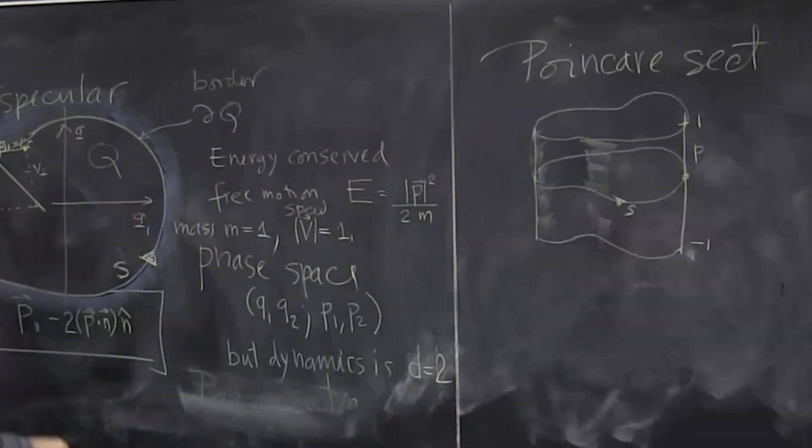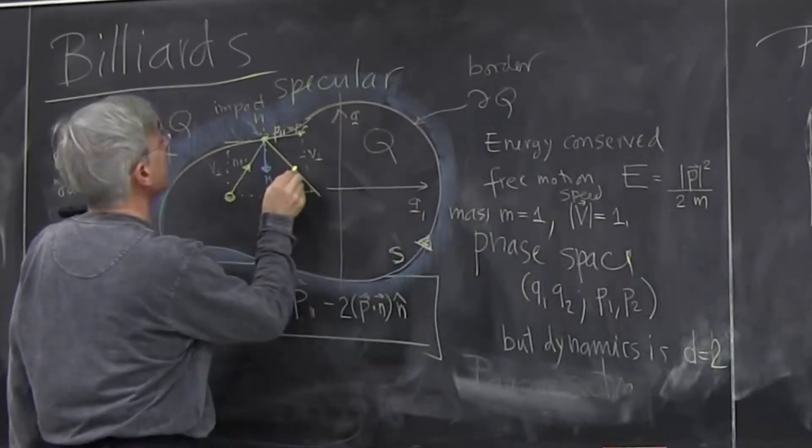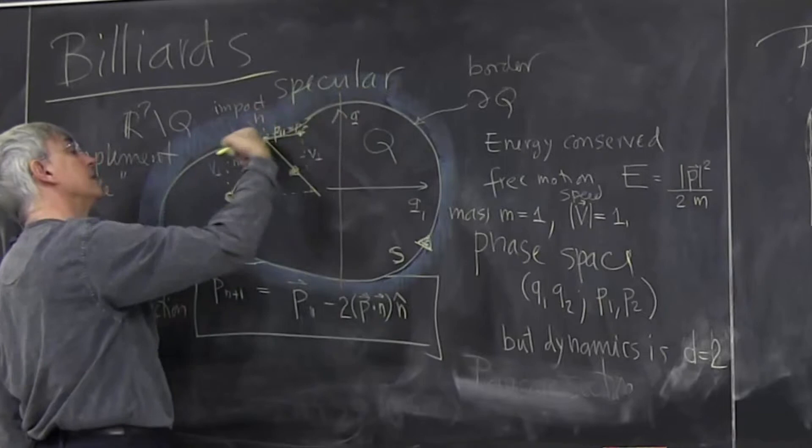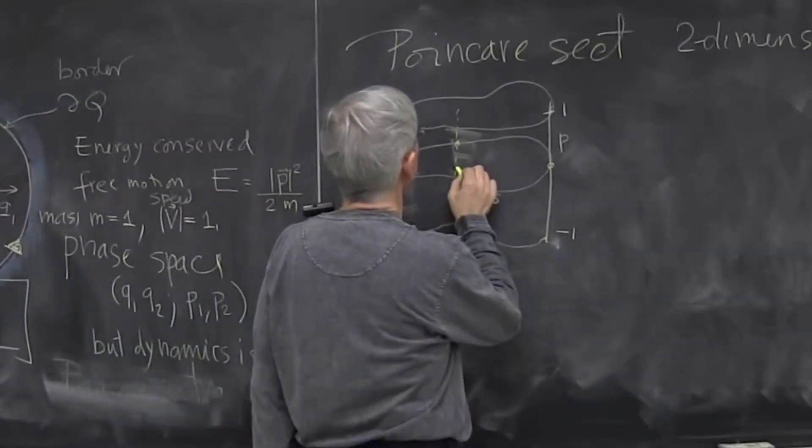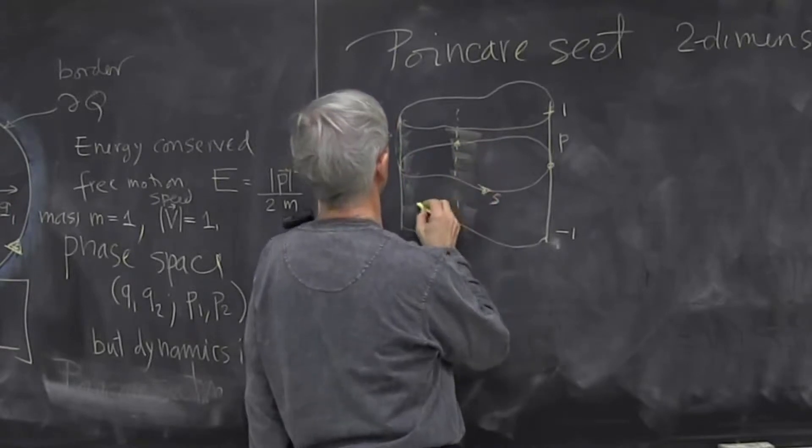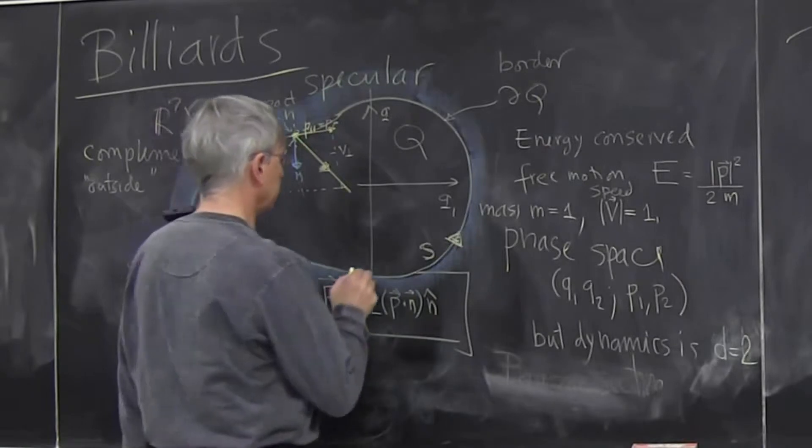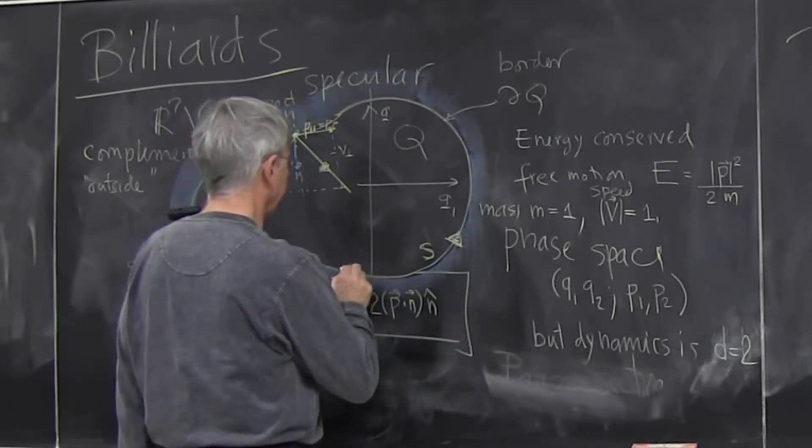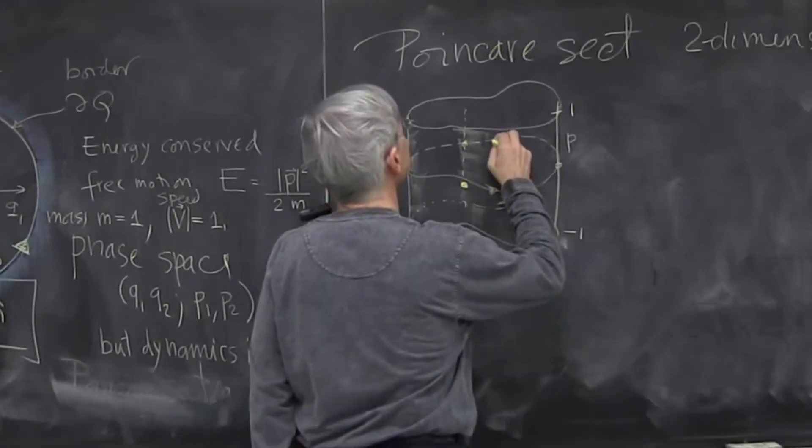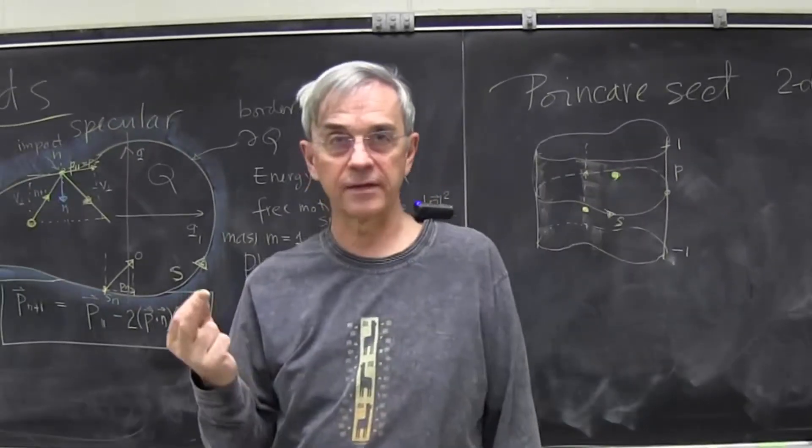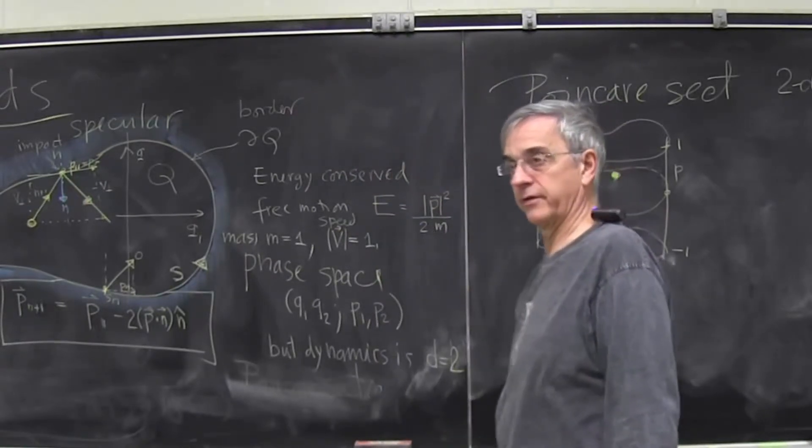So for example, this point here is some place over there. But this point has outgoing momentum. It's pointing in the opposite direction than the direction of the boundary. So this point is on the back wall, some place behind. Well, if I send the ball out this way, some place here on the front sheet. Can you visualize that?